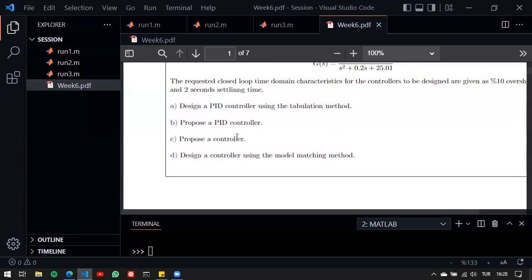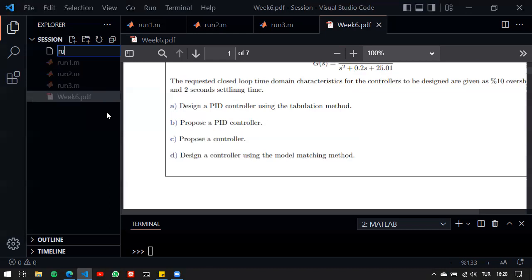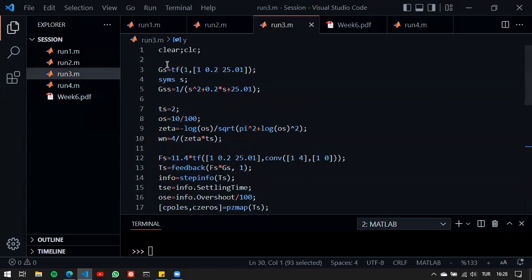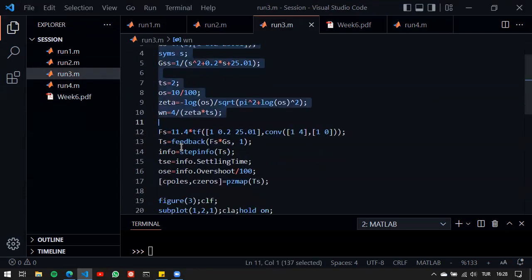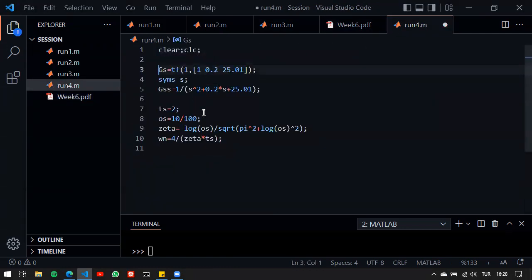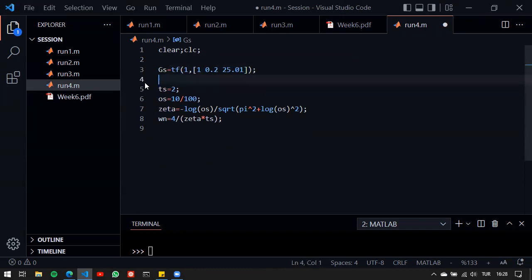So up to this point, we've used the PID controller or a PID-based controller. So we've talked about the model matching method where we were just looking at the closed loop that should be ideal for us. And in this case, we have already something like that. So we have the system here. So I might get rid of this here. So we have a certain settling time, certain overshoot. We know where the dominant pole pairs should be.